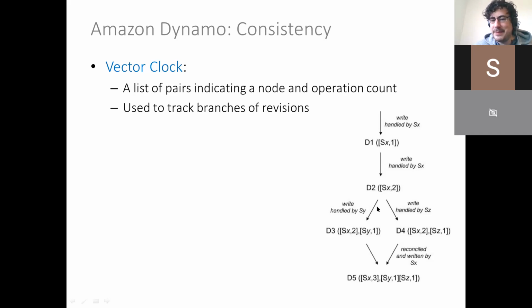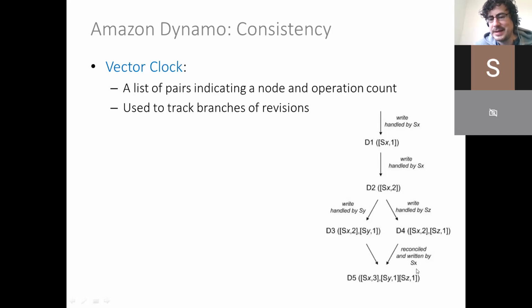Now, maybe for whatever reason, we might have 2 parallel modifications to the shopping cart. So we create a D3 here and a D4. Okay, so we have 2 different versions. One is handled by server Y and the other is handled by server Z. So in this version here, Y will keep a counter to say that Y has operated on this once, and here we'll have a counter for Z to say that Z has operated on this once. Now, if we look at the 2 vector clocks, which are just pairs of how many times each server has updated this shopping cart, we see that they must be parallel versions, because Y has done something here and Z has done something here and they're not contained within each other. So we know that we have 2 parallel versions that have to be merged and reconciled and handled.